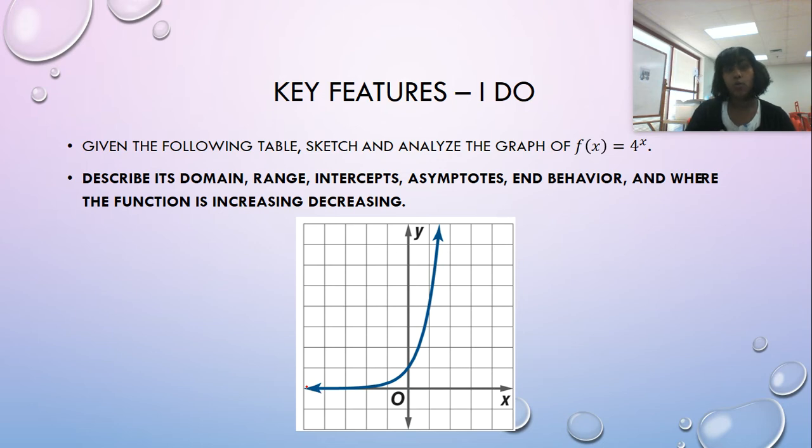Well, if I look at my domain, where can the X exist? All the way to the left, it looks like it keeps on going. So my domain exists from negative infinity. What about to the right? Well, if I extend this arm out, I notice that even though it's a sharp incline, I'm still continuing out as X goes to positive infinity. So my domain is all real numbers, negative infinity to positive infinity. What about my range? Looking at my Y now. I go continuously up, so I have a positive infinity. But down here, there's a stop. I don't go any further down than zero. So my range goes from zero to positive infinity. That's it. It's as simple as that.